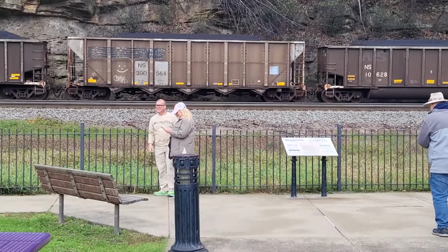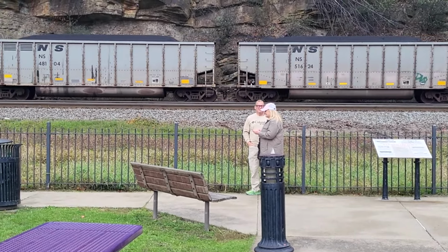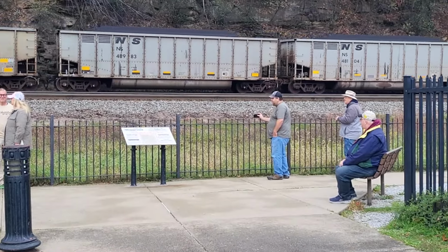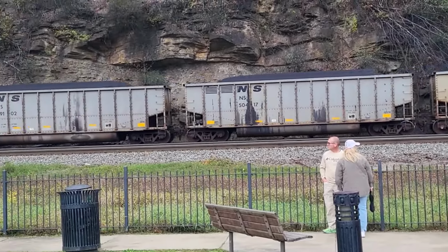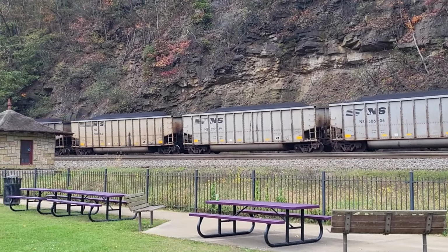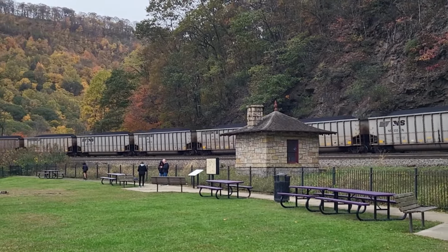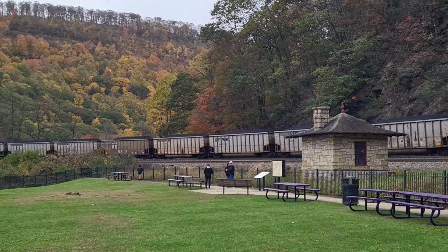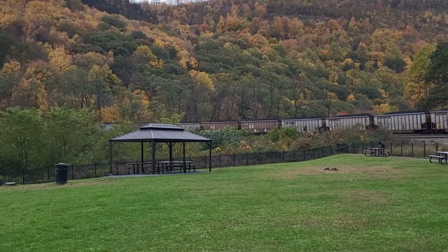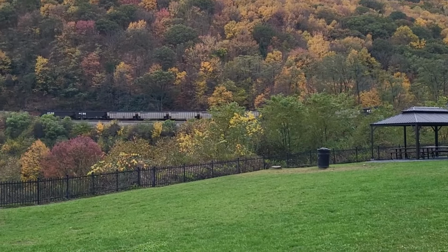Talking with these folks here. They said they're from South Carolina. And this gentleman over here is from North Carolina. We were talking about how we just don't see many coal trains in California, unless it's coal to fire a specific plant like Monolith, Cal Portland, or Trona. Not the only coal trains we see in our area.